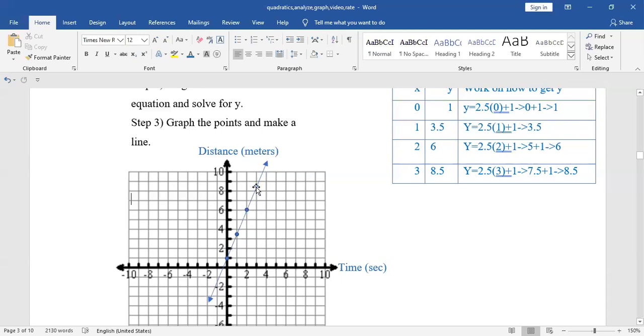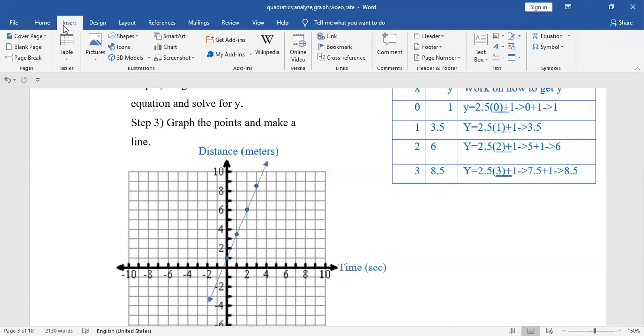So this is a good estimate of where Mr. Snickerdoodle is in terms of distance from his house. Now, where can I see the rate of change in this graph? Well, it's the slope. The slope of this graph is going to say the rate of change, because if Mr. Snickerdoodle went 2.5 more for every 1 second, that means that this line has a certain slope here. If Mr. Snickerdoodle, imagine for a second, had gone 3 meters for every second, so let's insert a line.